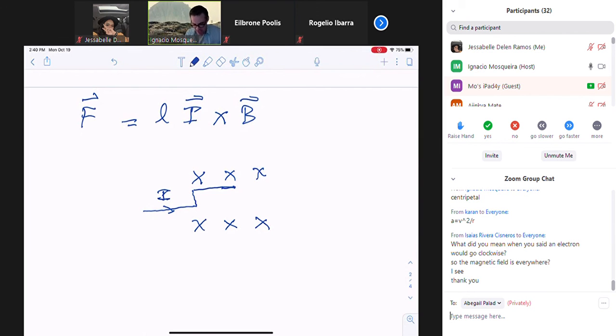Okay? And then I ask for each piece, so the current goes here like that, and then the current goes there like that. So for each piece, I want you to tell me what is the force for that piece. Well, you will have to say how much of the wire is in the magnetic field. So of course, you have to know the length of the wire that's inside the magnetic field.